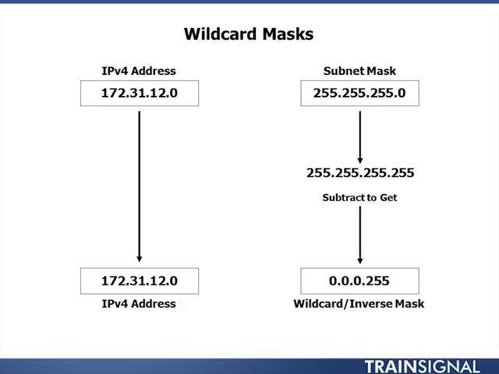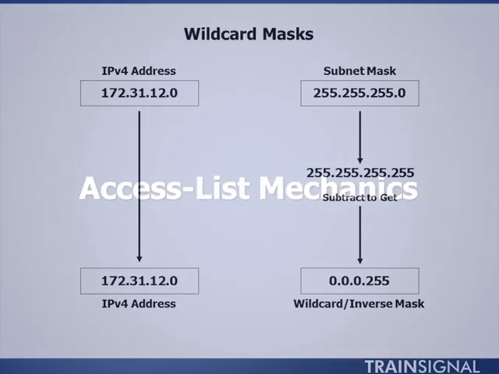Now, this is a critical point to remember. This only applies to IOS devices, namely routers and switches. When you actually get into the Cisco Adaptive Security Appliance, the ASA 5500 series, you will not have any use for wildcard masks. Instead, you're just going to use the standard subnet mask. So please remember that. It's a critical point.